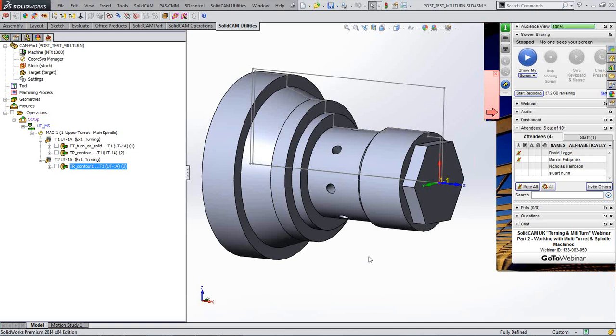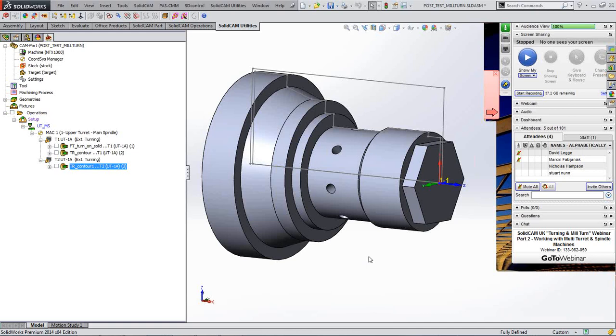It really is no more complex to program a mill turn lathe with several spindles and several turrets than it is with just an ordinary mill turn lathe with a single turret. It's going to take you longer, that's all, because it's obviously more complicated and there's more operations and more things to consider.